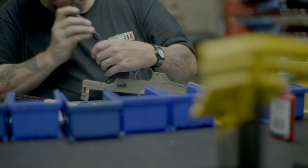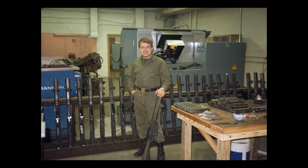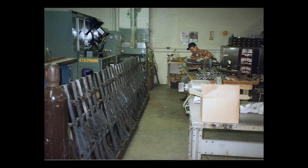Ended up doing it all in a little one-bay garage with a little bitty small mill. I took the gun to the Houston Gun Show and put it up on the table and showed this new gun with the video of it running a little bit. I ended up pre-selling about 30 of the guns, which I sold at $2,300 because I thought I ought to be able to make that gun for $1,000.